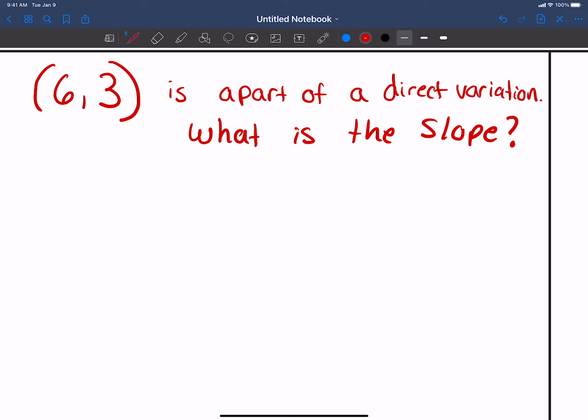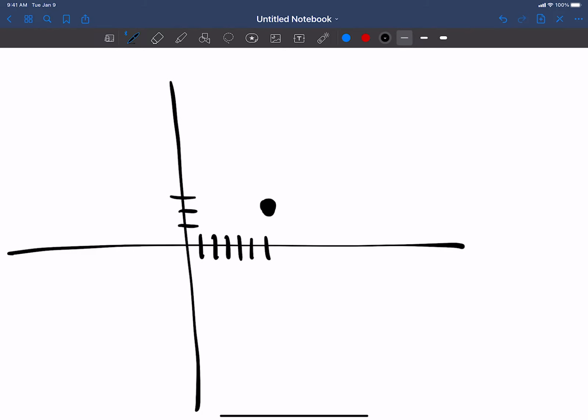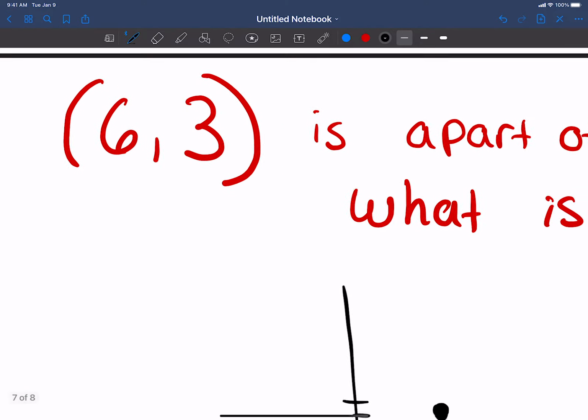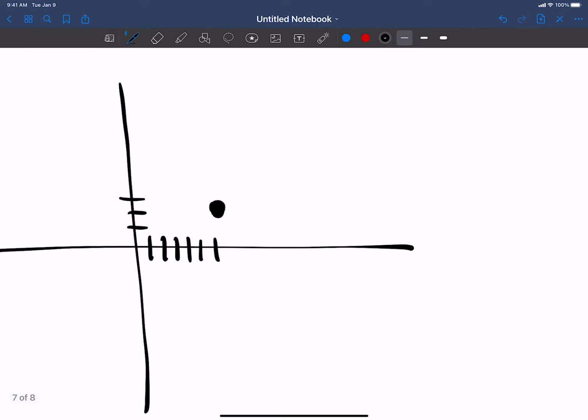Guys, if I said to plot that point, don't draw this. Did you guys hear that? Don't draw this. I'm just going to show it to you real quick on here. If I said plot the point 6, 3, wouldn't you go over 6, up 3? So it'd be over here. If I said, what's the slope of that? A lot of kids would say, Mr. Engler, that's a dot. Slopes are with lines, not dots. And I 100% agree. That's a coordinate. That's a dot. That's not anything that has slope. Agreed? Lines have slope.